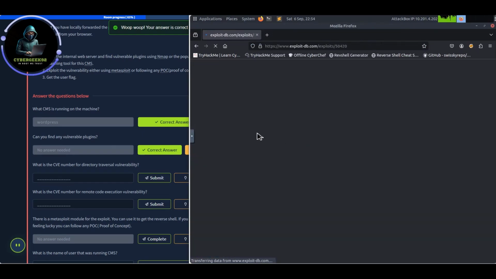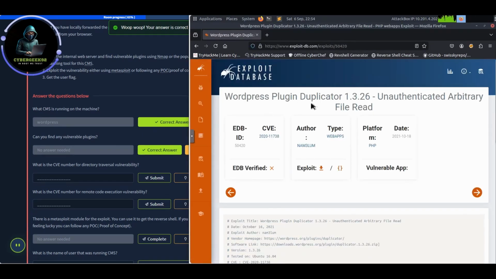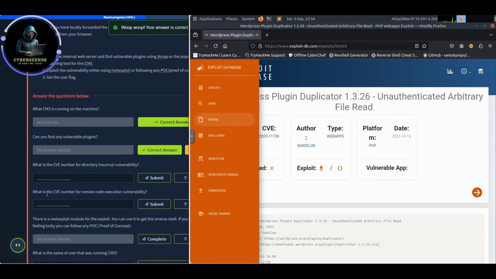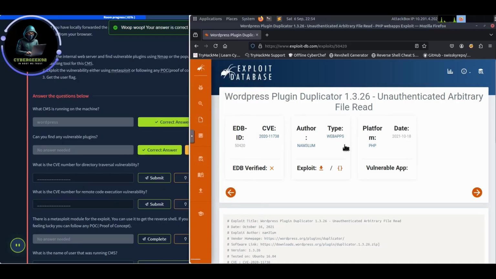Let's do Exploit DB. First one is WordPress plugin Duplicator 1.3.26 unauthenticated arbitrary file read.